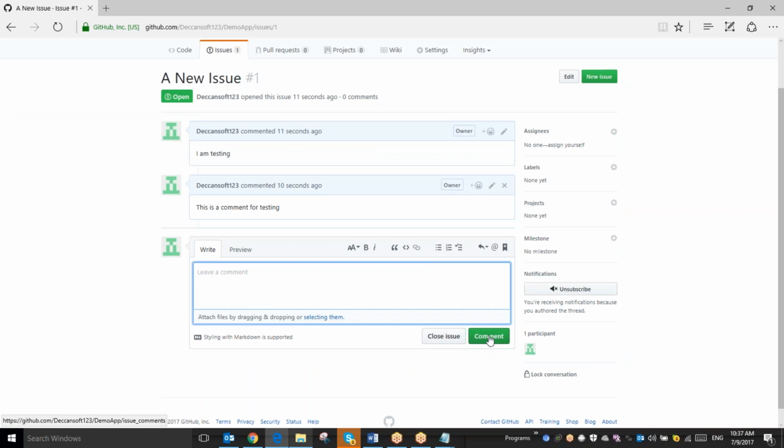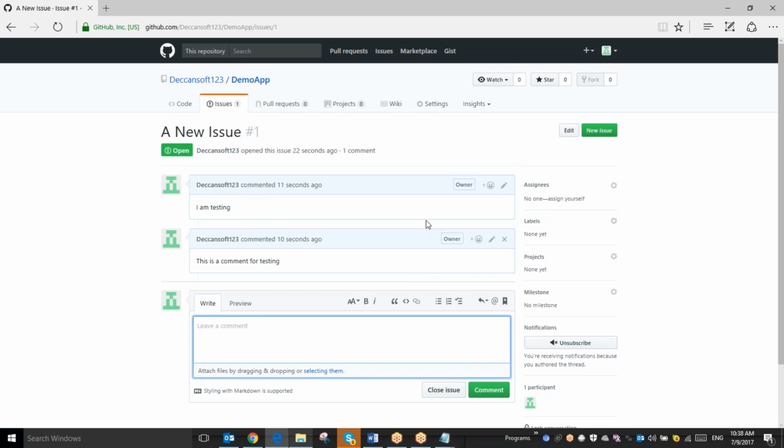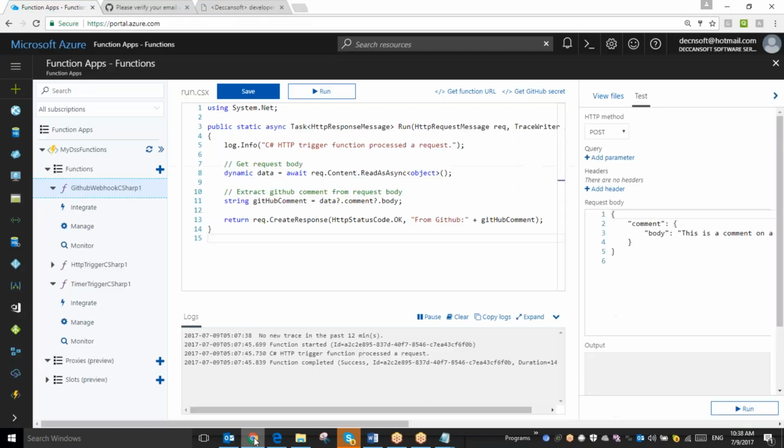The moment I call this, internally it has used a webhook which has invoked a function, and that function is executed here. No trace, function started. See. From there it should have executed the function here.